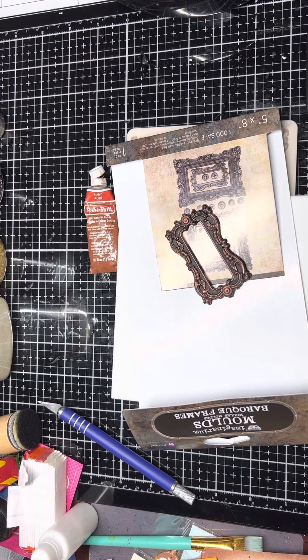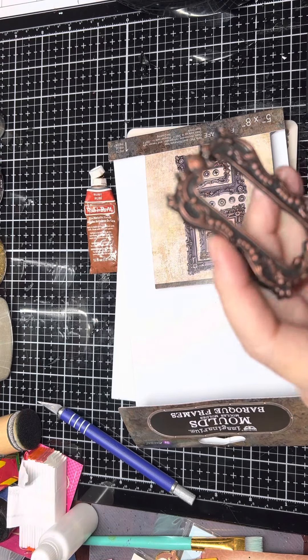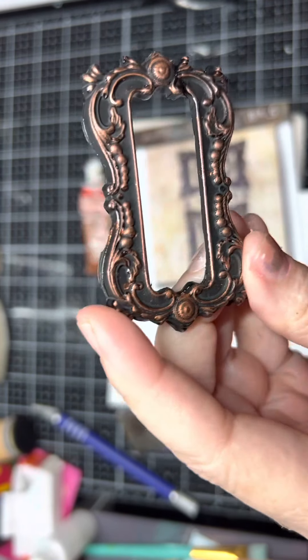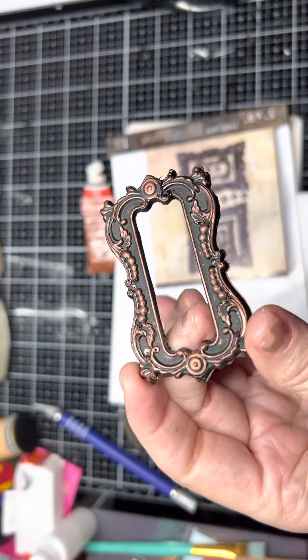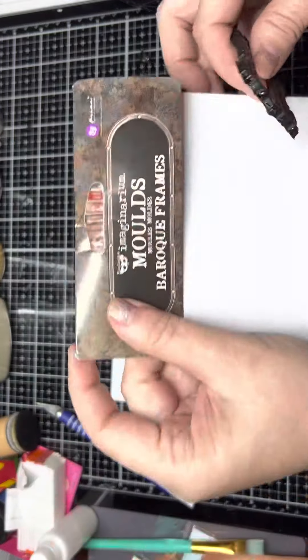Hi, this is Little Fingers — how's everyone doing? It's been a very long time since I've done any type of videoing of things I've been doing as far as crafts. I figured I'd show you what I've been doing lately to keep myself busy. I've been making these because I'm starting to turn my scrapbook crafting room into more of a steampunk theme — I've really loved steampunk for a very long time and I decided to just dive right into it.